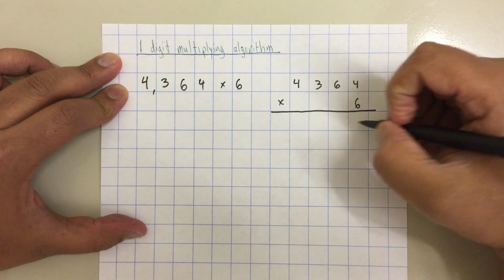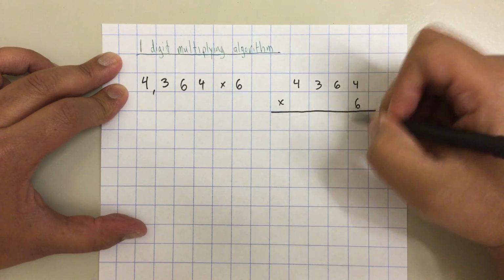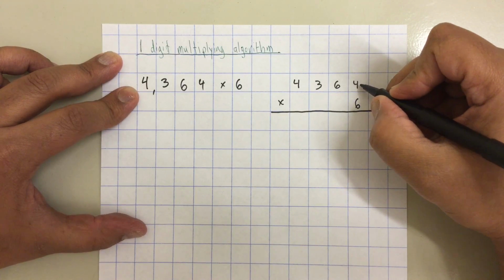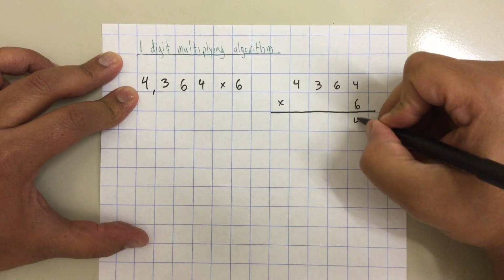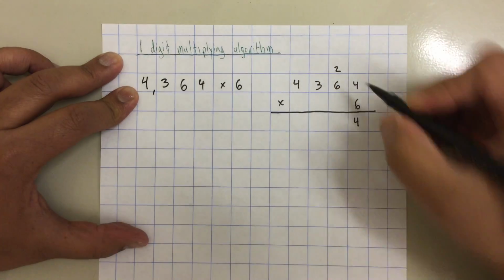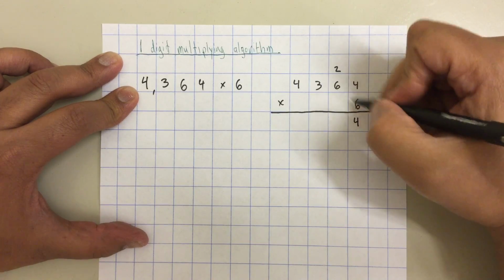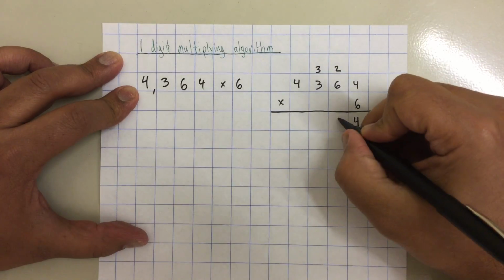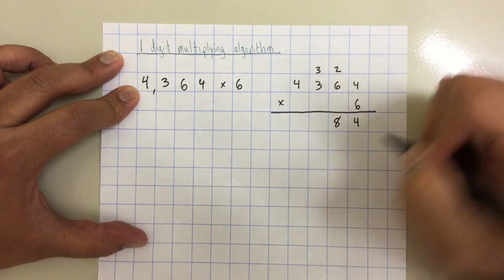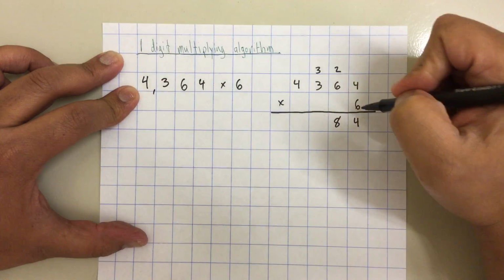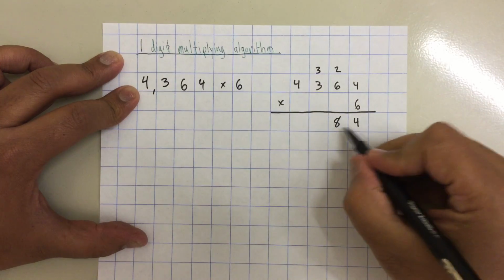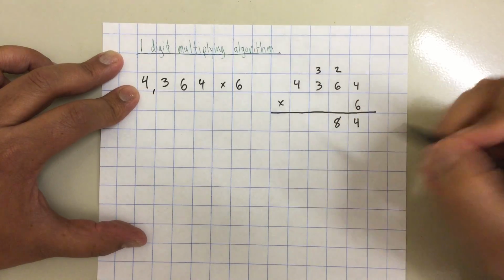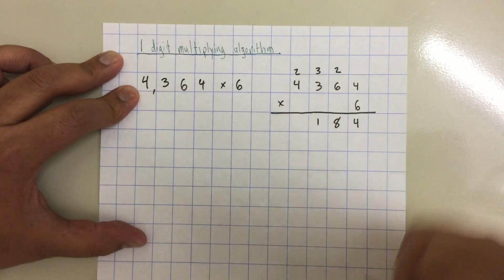Anytime we have a number that's 2 digits, we regroup that tens digit to the next place value. So 6 times our ones place gives us 24, and instead of writing 24 like this, we write the 4 down and regroup the 20 to the next place value. 6 times the tens place is 36, plus the 2 is 38, so we're going to regroup that 30 and keep the 8. 6 times 3 in the hundreds place is 18, technically 18 hundreds, but since we've got two things here, it forces it to be in the hundreds place. 18 plus that 3 is 21, so we'll regroup the 20, keep the 1.